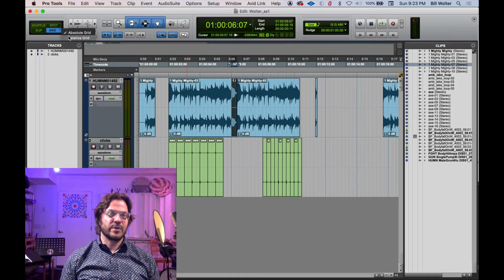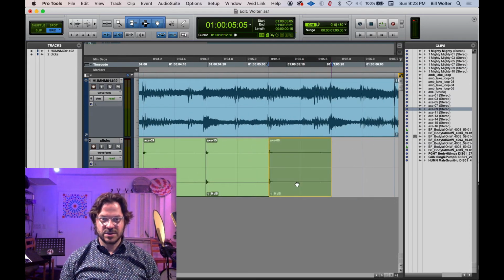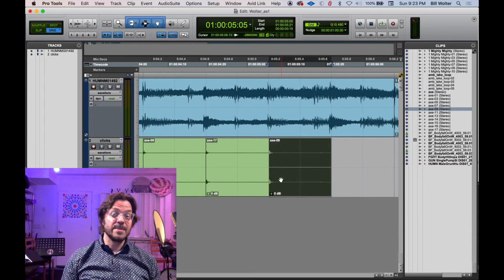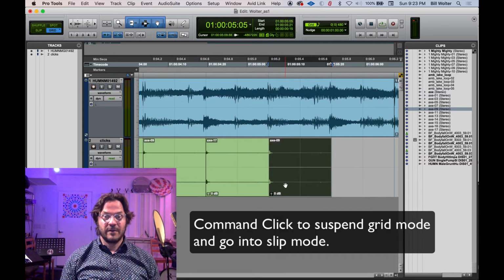There's also relative grid that we'll save for later. It just offsets your movements in the grid, but I can show you right now since I mentioned it. So I'm going to offset this just a little bit. Oh, I can suspend the grid mode by holding down Command. Otherwise, all my movements will snap. But if I hold down Command or Control on a PC, I can just offset it a little bit.